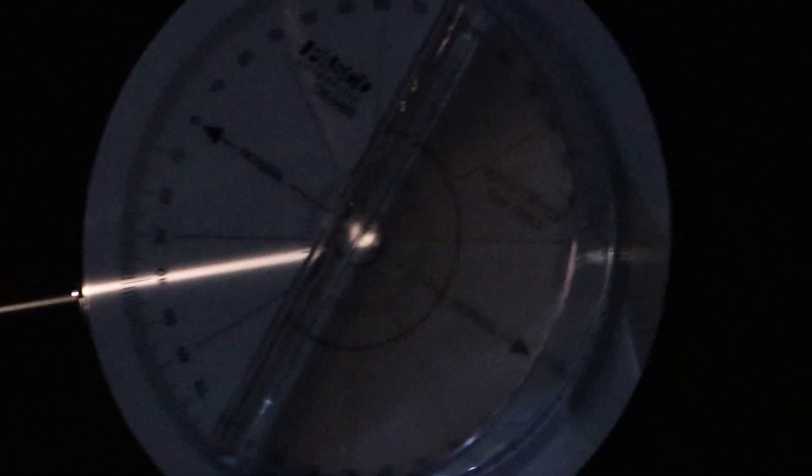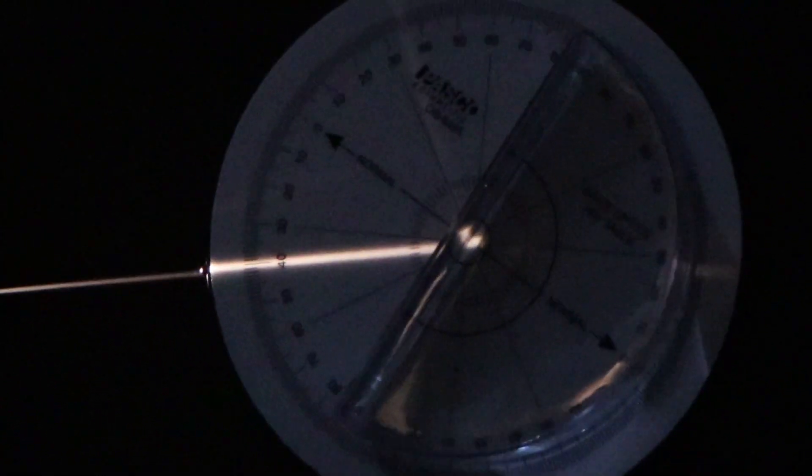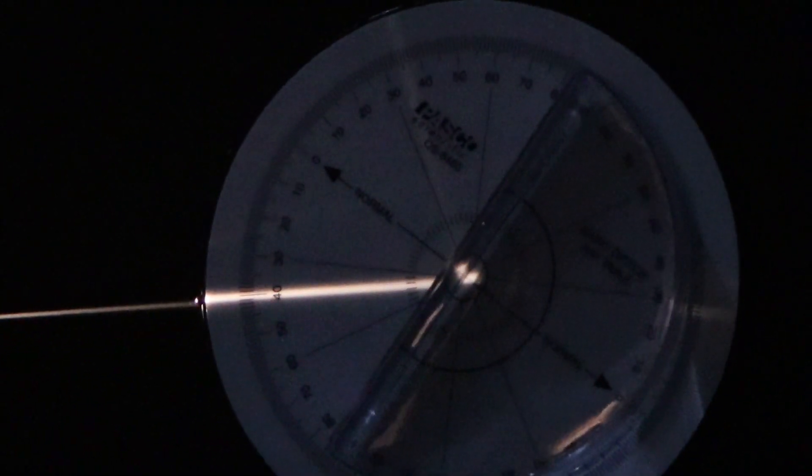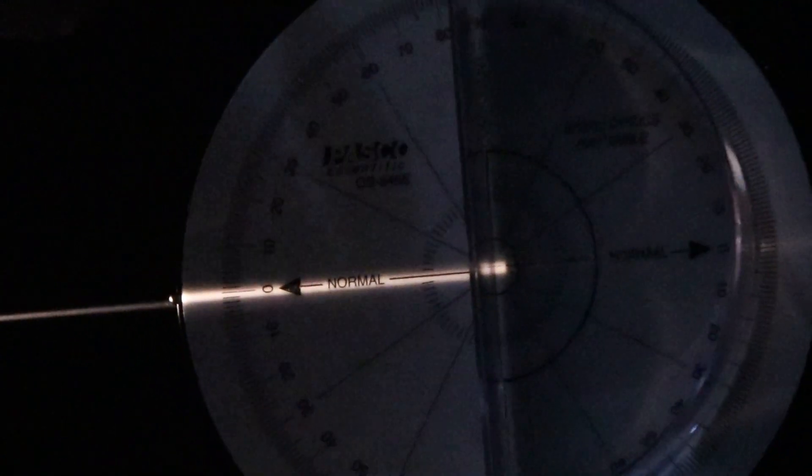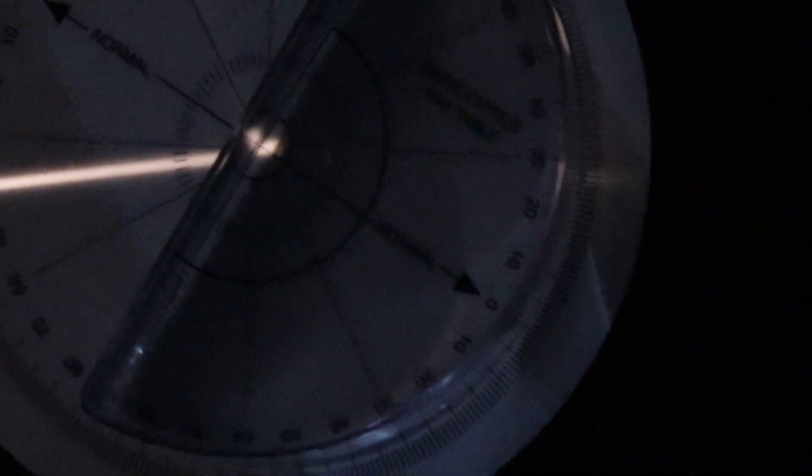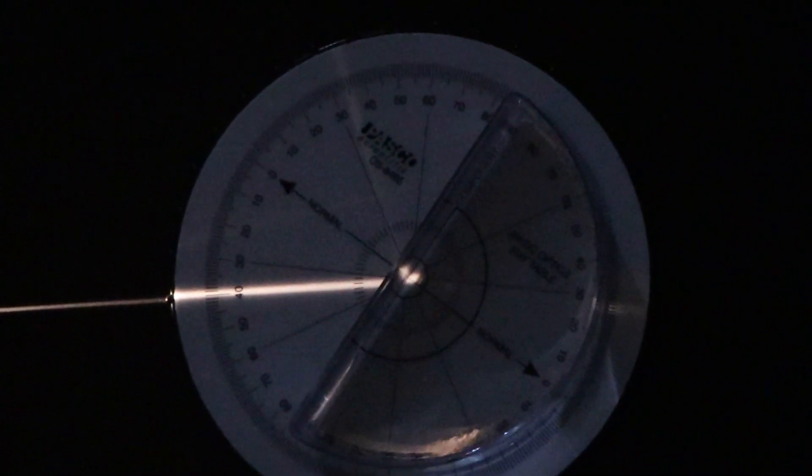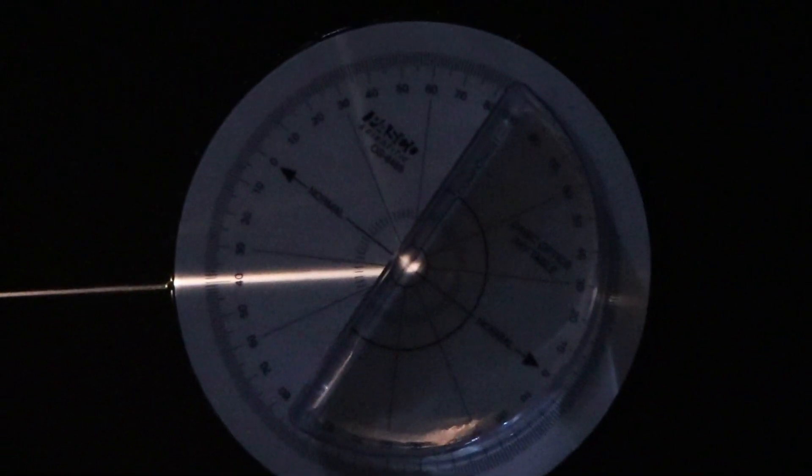You're going to be plotting a graph of theta 2, the refracted angle, versus theta 1, the incident angle. So just to clarify, you see that the light is coming in, that light beam is actually coming in 40 degrees off the dark line that's denoted as called normal. The normal line. So there's the normal line. There's normal right there, zero degrees. And now watch as he goes up to 40 degrees. That's 40 right there, dead on. And you can see it's coming out around 28 or so. And the outbound light is coming out at about 28 degrees off the normal, which is that dark black line. And you can also see a reflected ray as well. There's always reflection when light hits the boundary between two media.